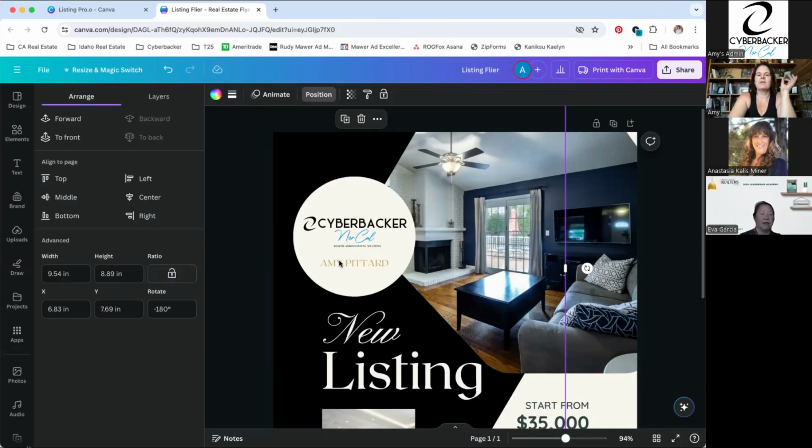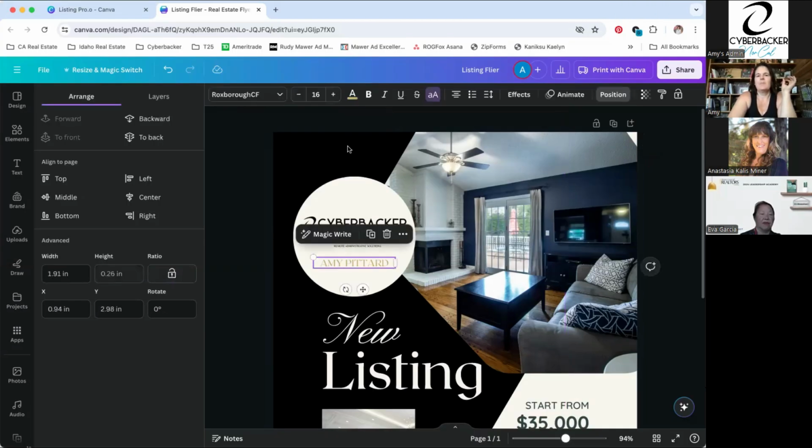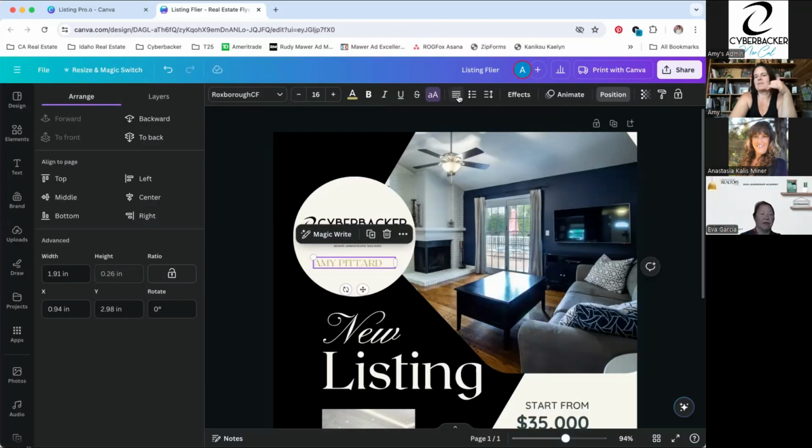All right, let's go back to the font here. We have bold, italic, underline, strike through. Here's where you can change it from uppercase to lowercase. So see how it came in all caps. Maybe I don't want it. Maybe I want it like regular font that way. This is the alignment for the text. So it goes left. This is justified, where if you had a paragraph, it's going to line it all up on both sides. This is the right justification, and that's the center justification there. If I wanted to add bullets or like a list format, that's that next button. So now I added a bullet.